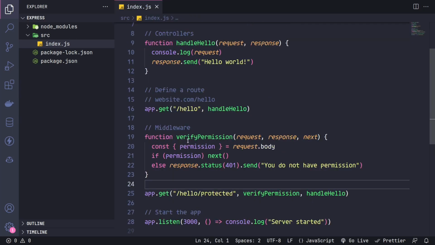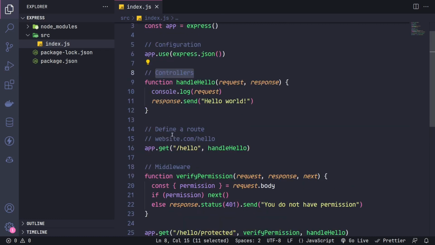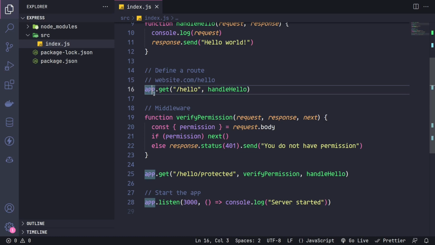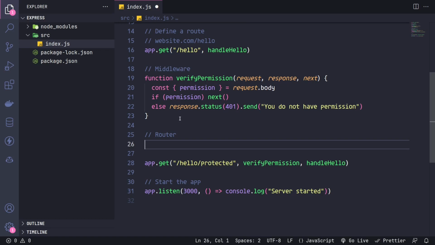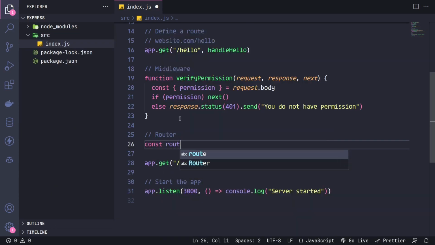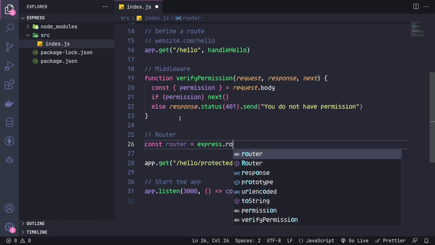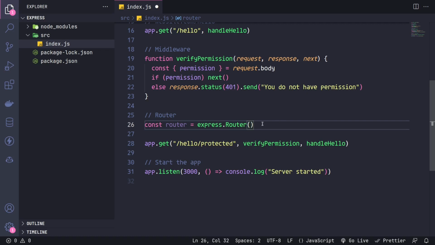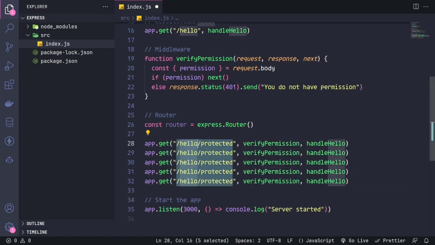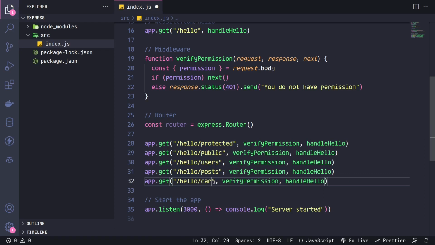We already know how to use middleware functions, how to use controllers, and how to apply them to routes. So let me tell you about routers. We can create a router by saying express.Router. So imagine the case where we have a lot of similar routes, just like this: hello/protected, hello/public, hello/users, hello/posts, hello/cars.